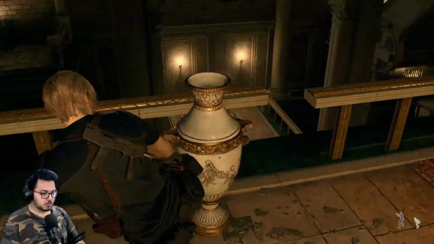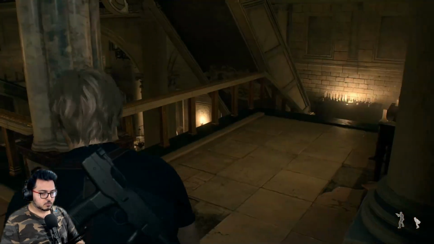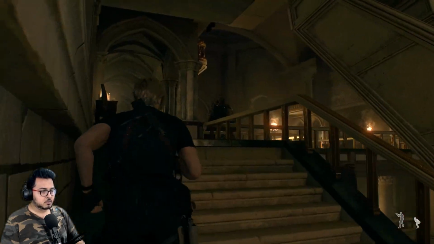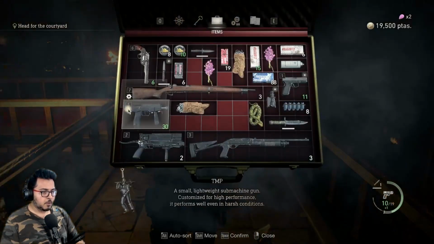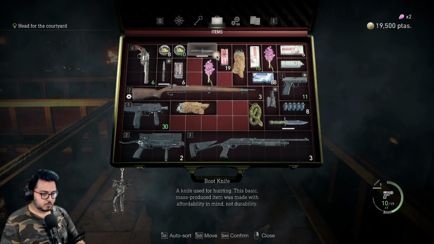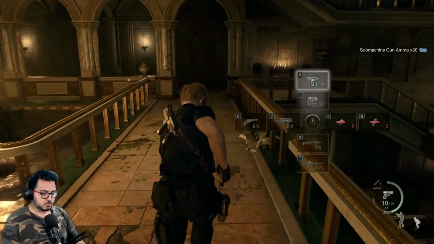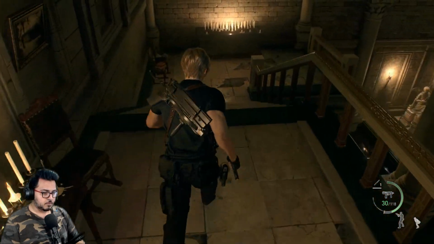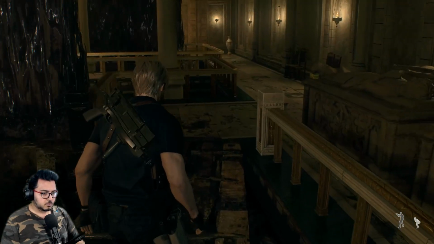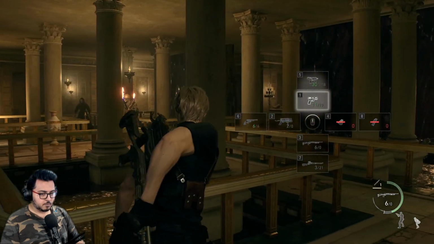Okay. Just making sure that I don't miss anything. Wait, I can climb this. Okay, let's see what I can craft. Submachine gun and rifle. I don't need them. My choice. Let's go. Let's go.